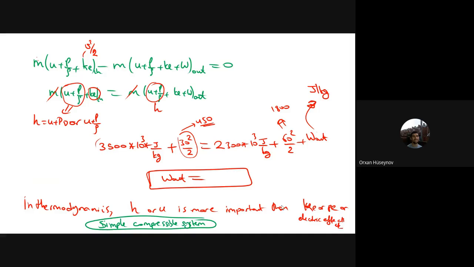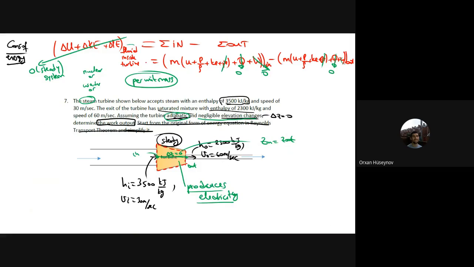There is a question, can you explain again the turbine part? Yes, for the turbine part, the turbine generates electricity. Okay, therefore, you will have work output. Okay, there is no work input. If you have work input, it means that the turbine uses electricity. Therefore, the work in should be 0. Turbine doesn't use electricity, it gives the electricity. Q is 0 because adiabatic. Potential energy is 0 because it says that there is negligible elevation change. Okay, negligible elevation change, the potential energy is 0.